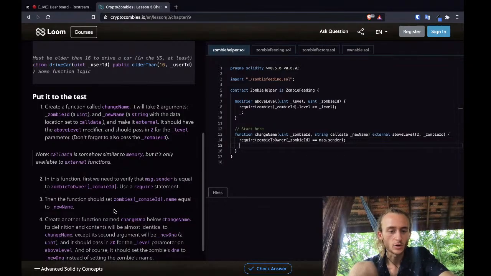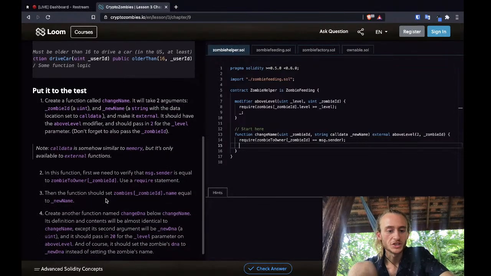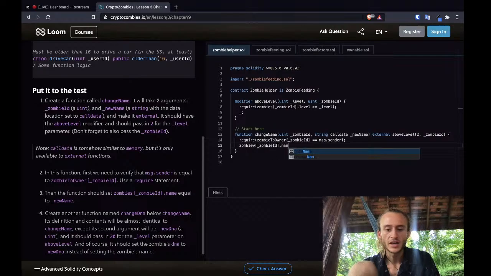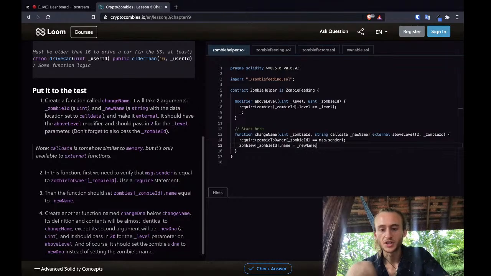Once we've enforced that requirement, then we should set zombies[_zombieId].name equal to _newName, which is going to then write to the blockchain the new name to our zombies array.